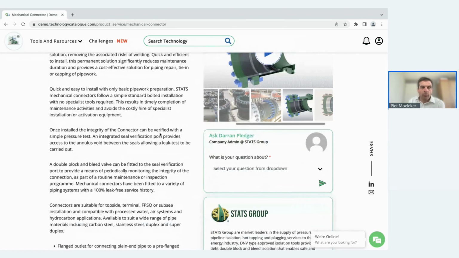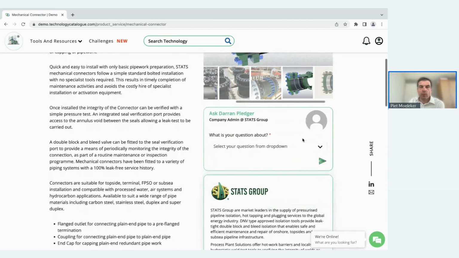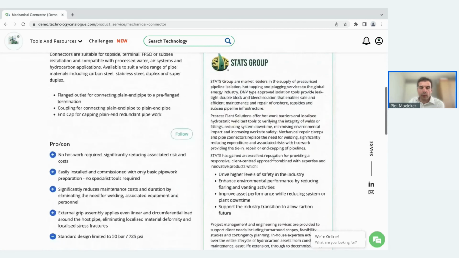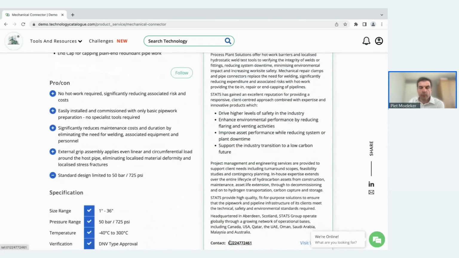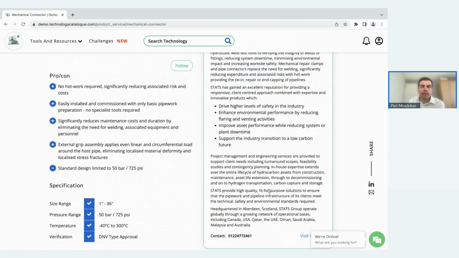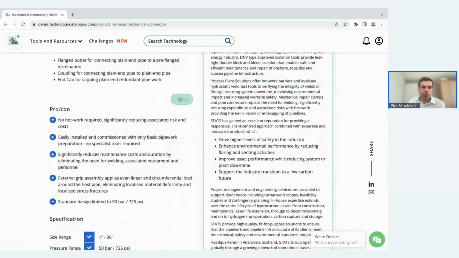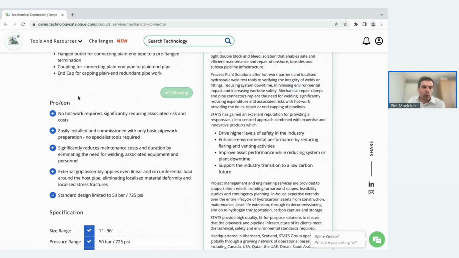And in this case, there are also videos available that you can look at and see the entire technology better. From the technology page itself, you also have the opportunity to directly reach out to the supplier through our messaging functionality. And you can get more information about the company itself, in this case, Starts Group. And the information is in there in order to contact them or to visit directly their website. If this is something that sounds interesting to you, you can also say that you would like to follow the technology, and I'll show later on how you can use that. So I press follow in this case.